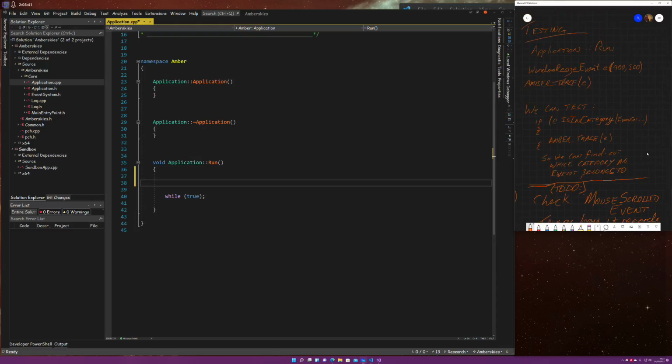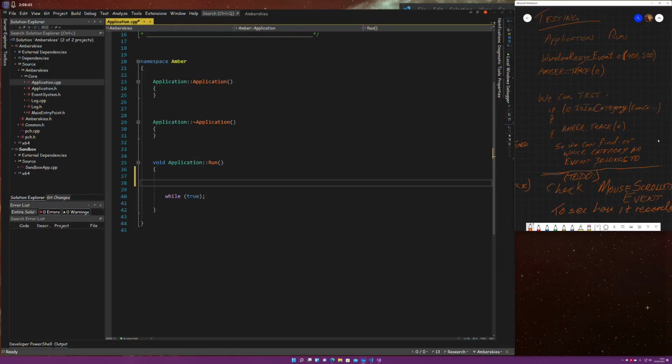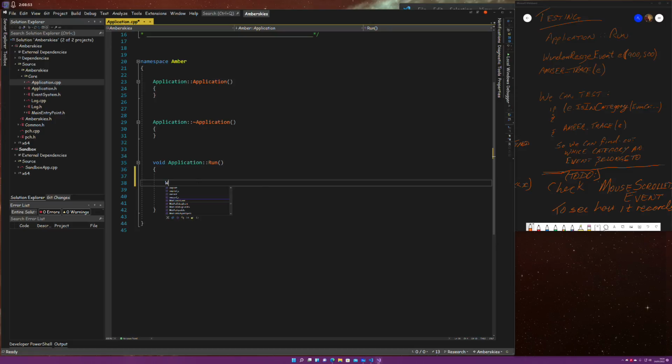So let's fire off an event. How's about window resize? It's not coming up as anything.